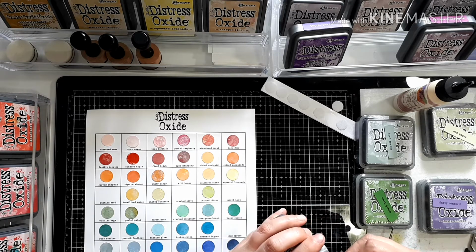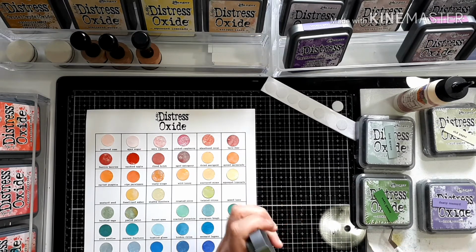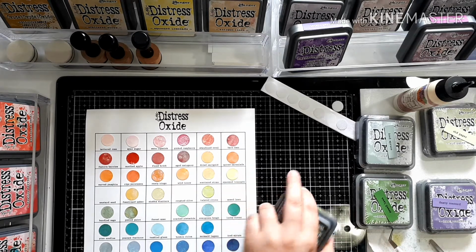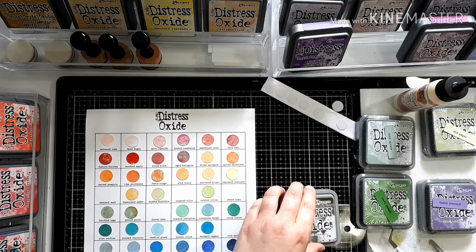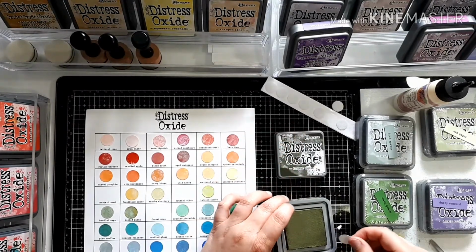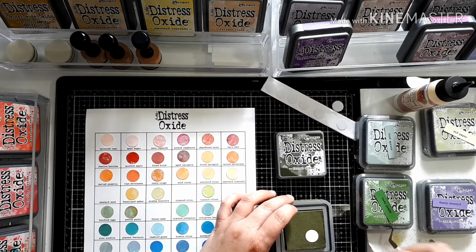Bugger. And I guess someday I'll probably try to cover these over, because I just printed them on my inkjet printer. Okay. Oh, that one's a juicy pad.